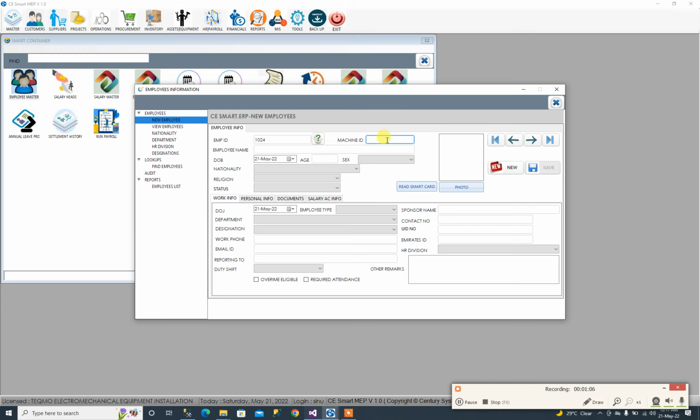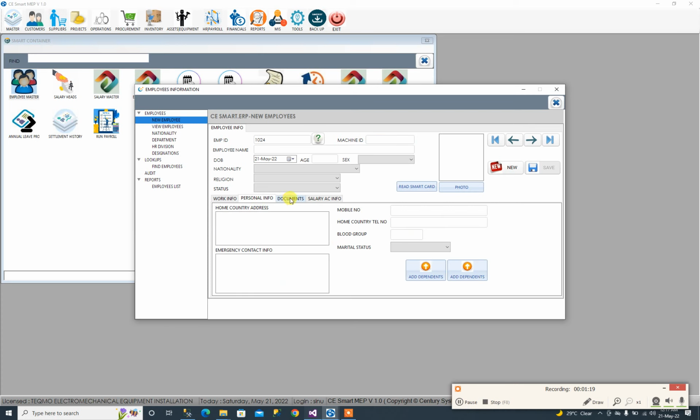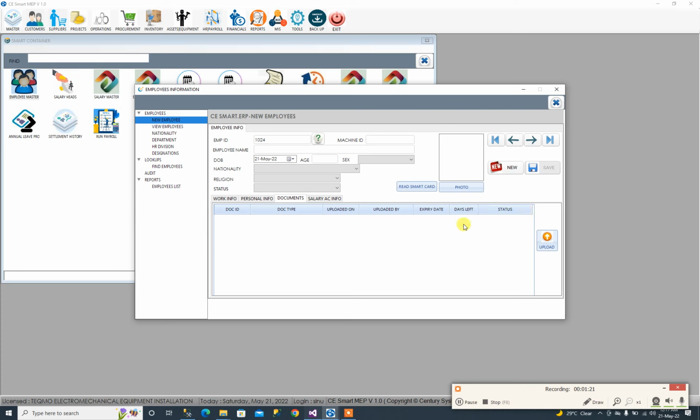We can link that machine ID with the employee ID, and all other information is here. Their work information in this area, and the personal information, and the documents like their passport, their visa, all we can add here. Then their salary, account information.